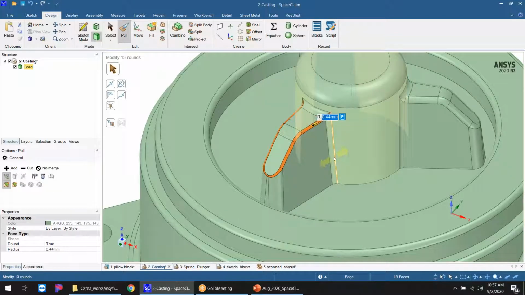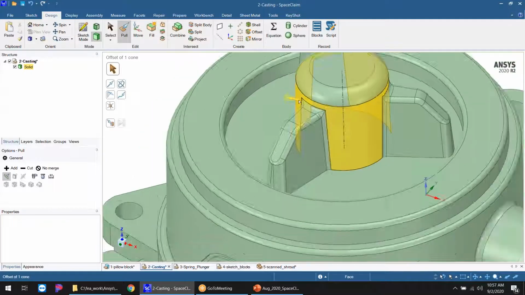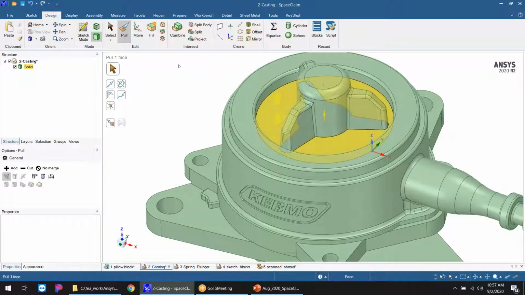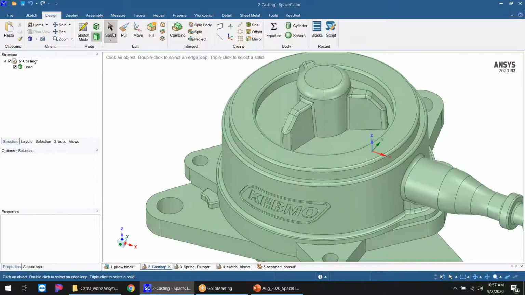So all of the tools that we're used to in a traditional CAD tool are here in SpaceClaim. It's just that workflow and that button click is just a little bit different. So that's one of the things I just wanted to show you guys today. I can also type in the number 1 and go from there. So that brings our round back. That's a little bit on the fill tool and the selection tool.